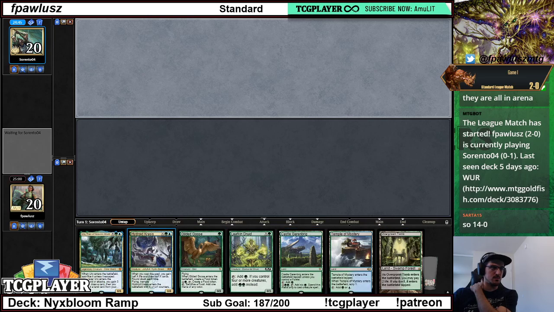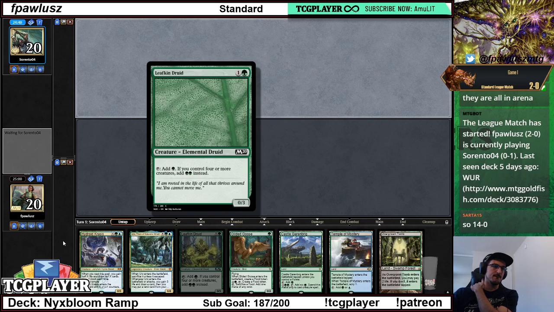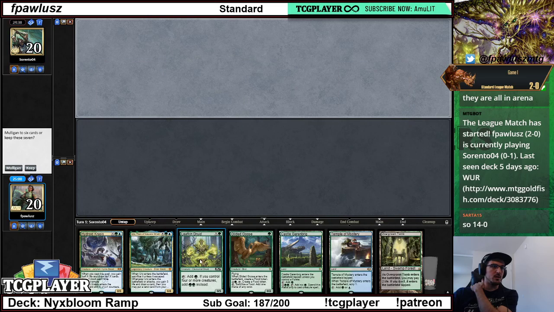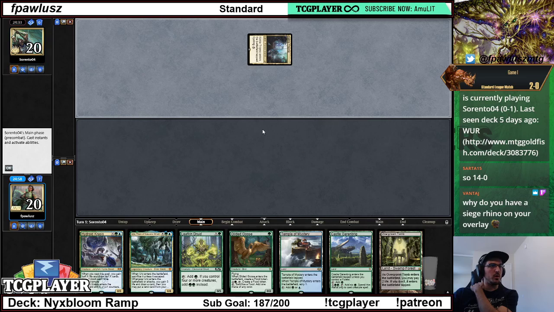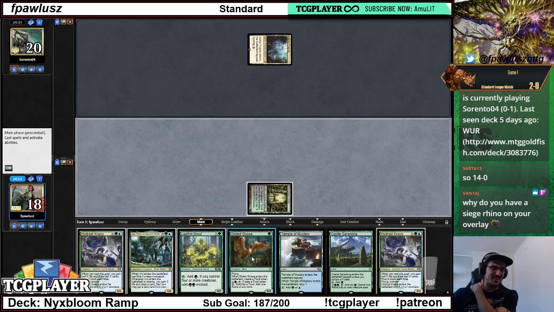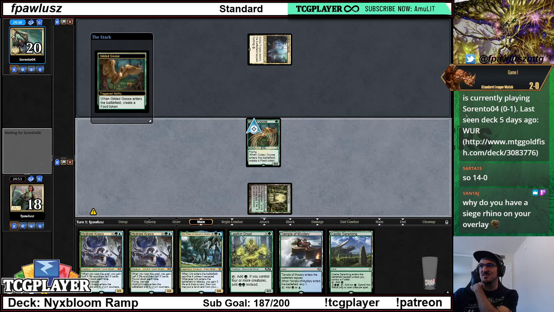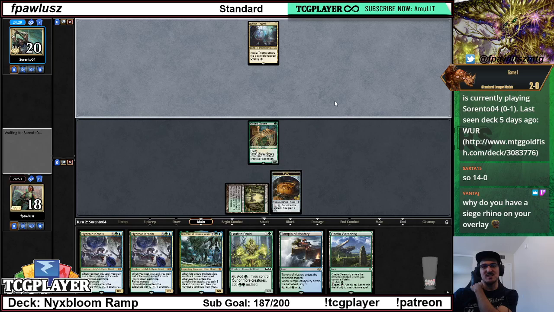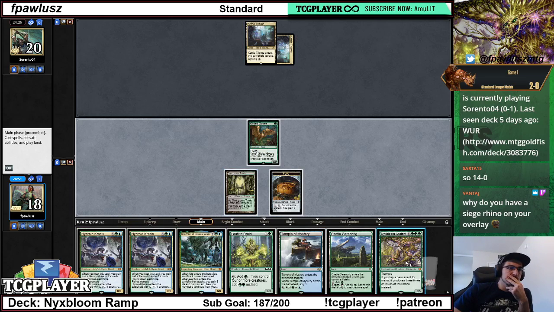Oof, his hand is gas. Sneep. We can turn to Udo over one. We're probably not gonna. We're gonna leave Queen Druid in turn 2, but still a pretty solid hand. Why do I have a Siege Rhino on my overlay? Because it's what it is. It is just a program thing that works with MTGBot, so yeah.